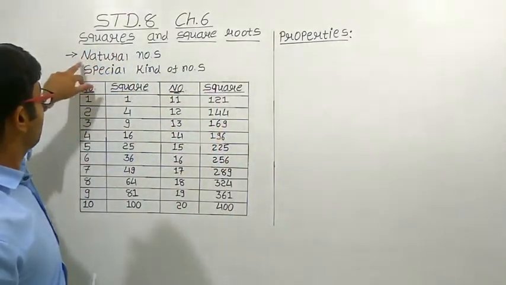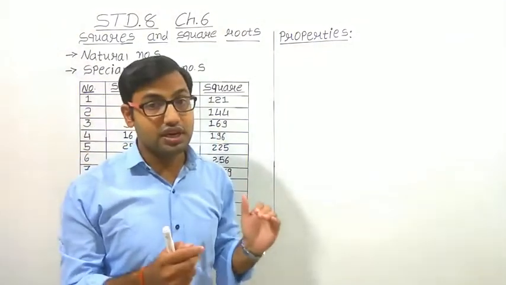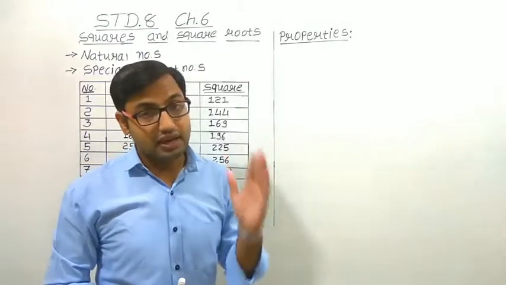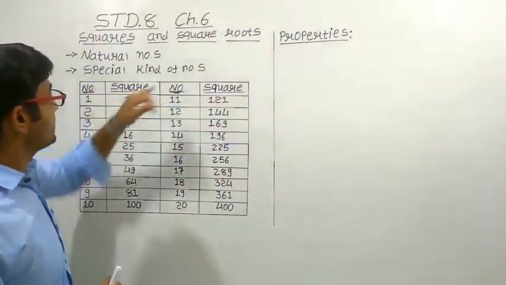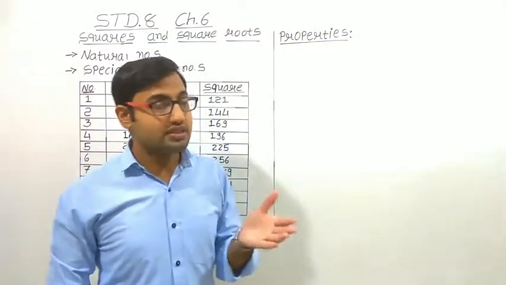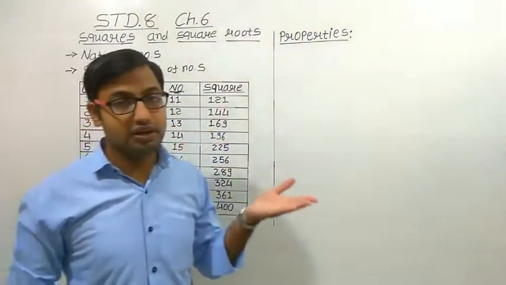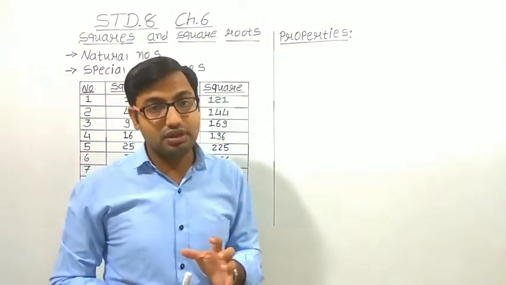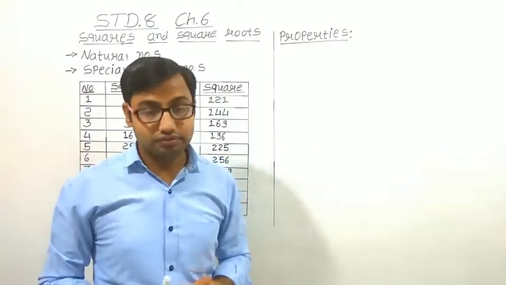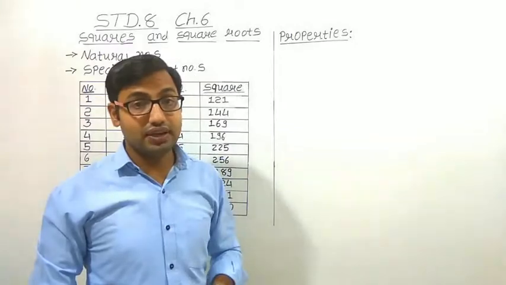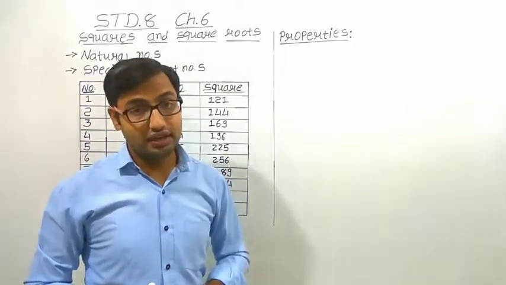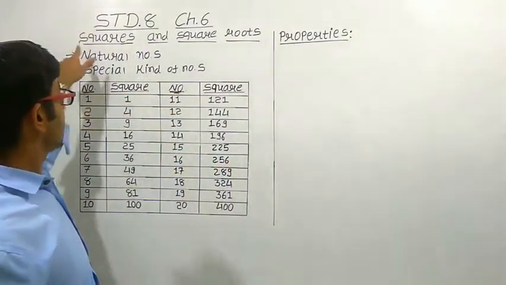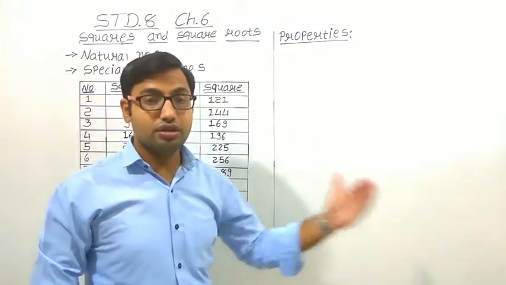So the squares, we have to take from which set? We have to take the squares from the natural number set. That is, squares are some special kind of numbers. So we can say that the square of a number is a special property. Like we can classify the natural numbers into even and odd. In another way we can classify it into prime and composite numbers, right? In the same way we can classify the natural numbers as square numbers and non-square numbers.